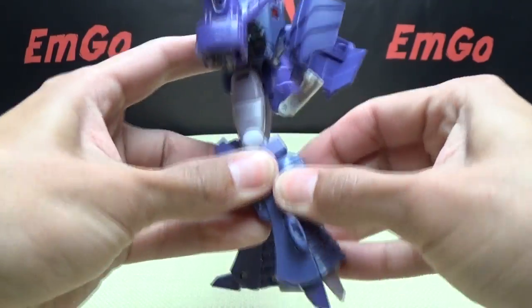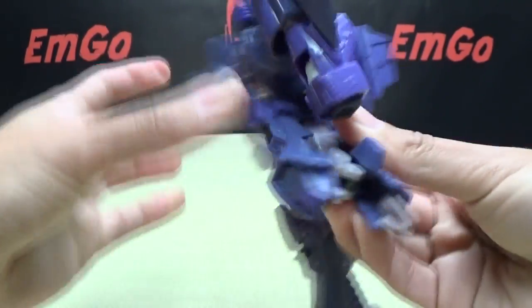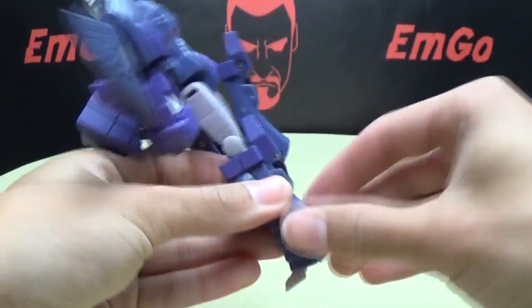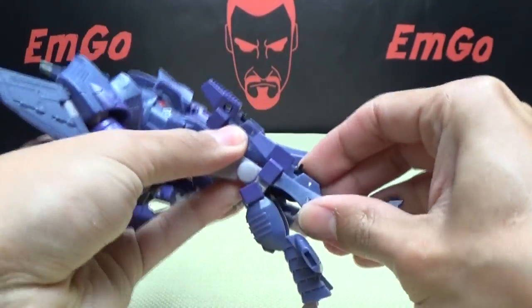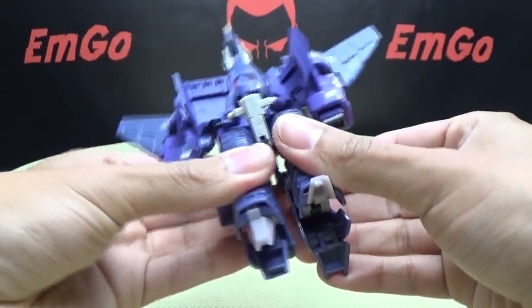And get the legs transformed. Splits, splits, splits.